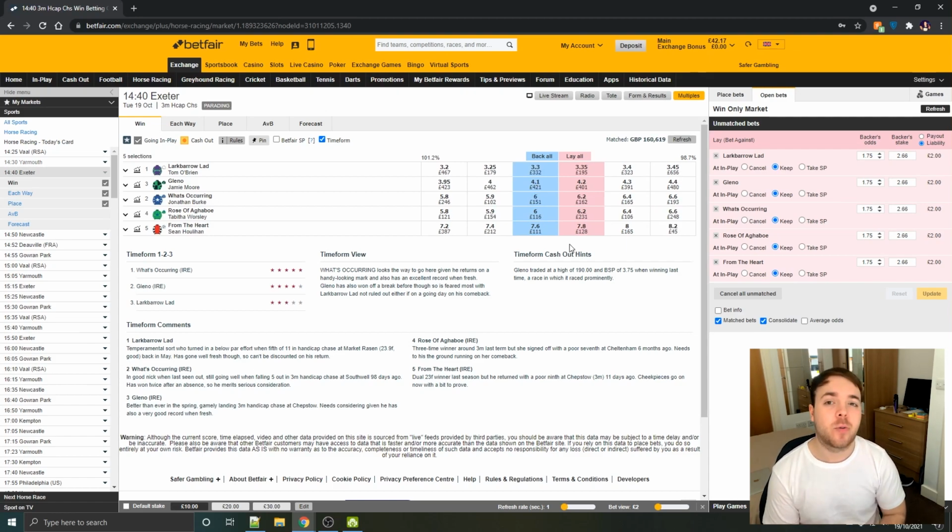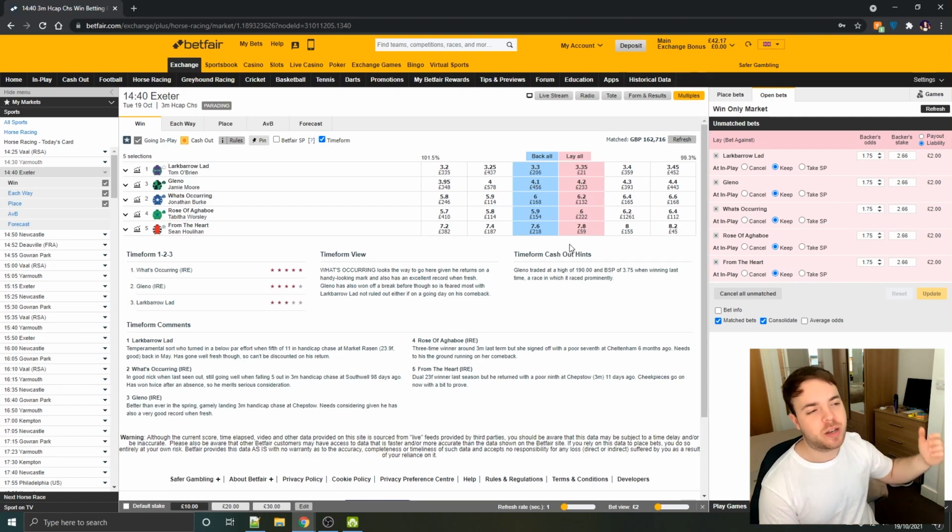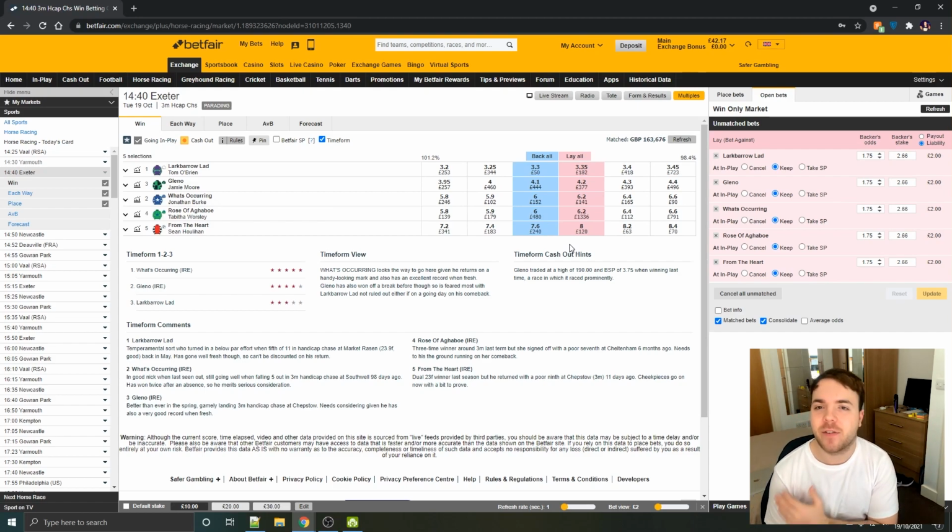Obviously that might happen quite a lot of the time if one horse just suddenly goes off and is the clear favourite and then wins, but sometimes, especially with long races like this 3-mile one here, you can get a favourite who runs off, maybe falls, maybe just pulls back, maybe another horse catches up. There can be different points throughout them, and that's what you'll see in the examples I've got later on.